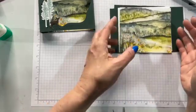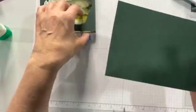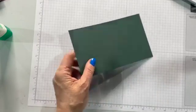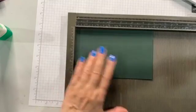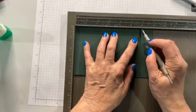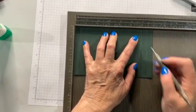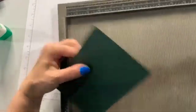Okay, so the first thing we want to do is let's go ahead and score. We got to score our top piece first so we know where to put the die. So I'm going to bring in my scoring tool. All right. Trying to make sure we can see this. I'm going to score this at 1/2 inch, at 1 inch, at 6 inches, and at 6 1/2 inches. Okay, so now that I have that, now I know where to place my die.